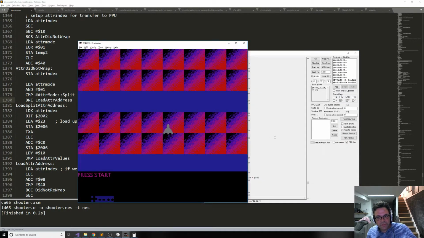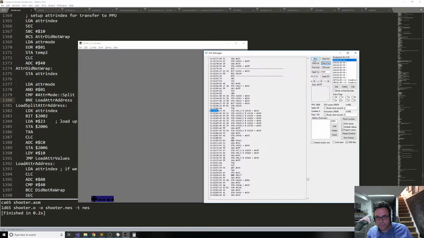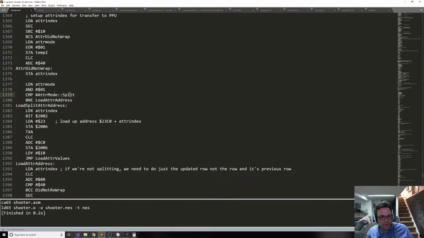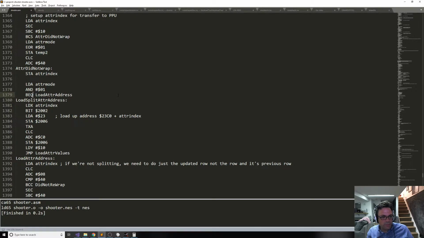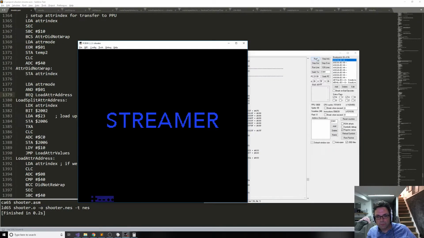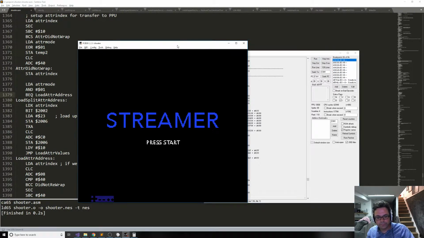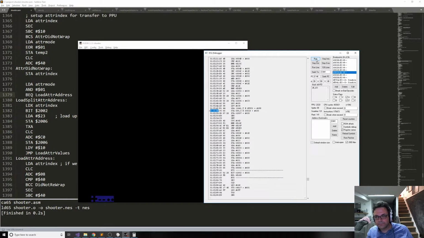I'm so used to using the AND checking for the 0 case that when I did the compare, I forgot that I did that a different way. I mean, I could do that the same way to be consistent. I can do an AND 1 and then branch if equal to. It's probably faster. Save us a cycle or two over the loop. All right. Let's try this again.